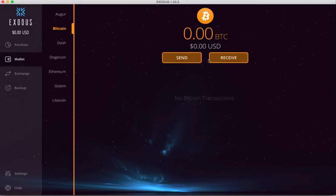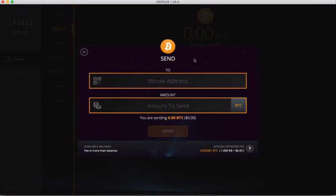And let's say we want to send some Bitcoin out, then it gives you this little pop-up and you can enter the Bitcoin address here. So if someone emails it to you, you can do it that way. You can send the amount here. And so you say, I want to send 2.0 BTC. It'll convert it for you down here based on current pricing. Bitcoin's $2,000 a Bitcoin. So the total US dollar value would be just over 4,000 for the 2 BTC.